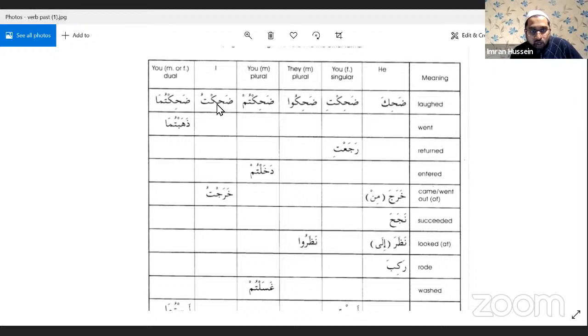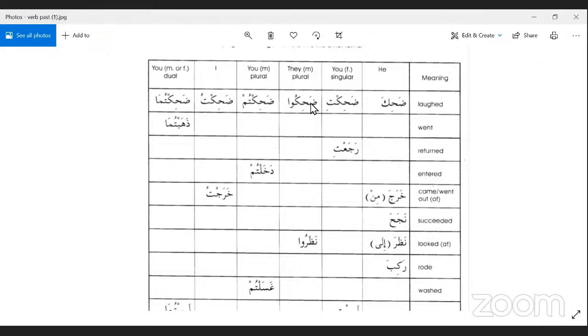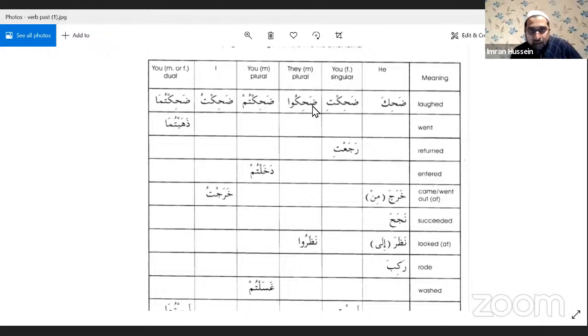So these are three letters. You will see that from the sixth verb, from they all females, dhahabna, the last letter of the 3-letter verb has a sukun. And you just add these, like dhahikti. This is the attached pronoun which represents the doer of the action. Every verb requires a doer, and the attached pronouns are the doer of the verb itself. They denote and represent who is performing the action in the past tense form.